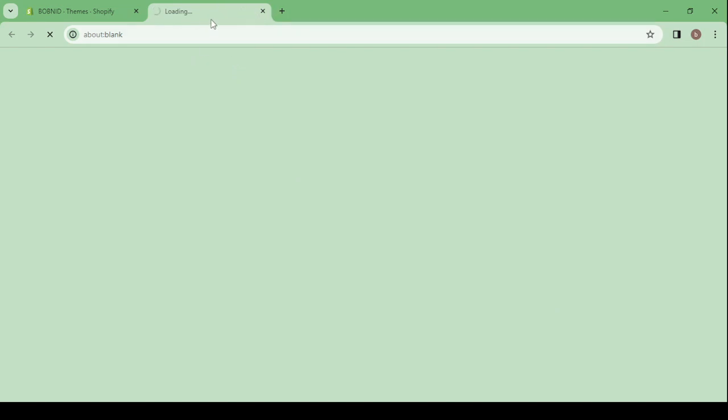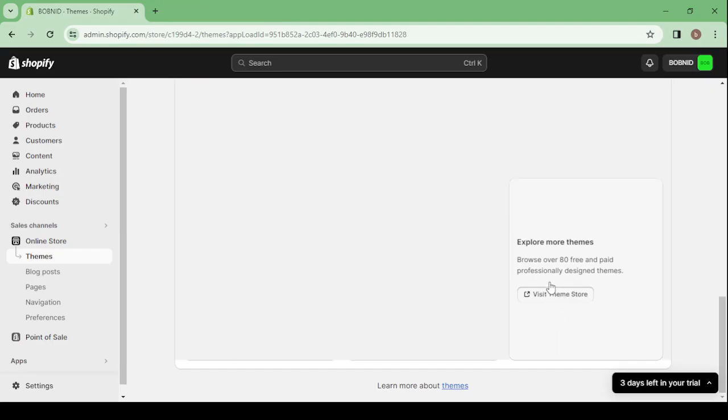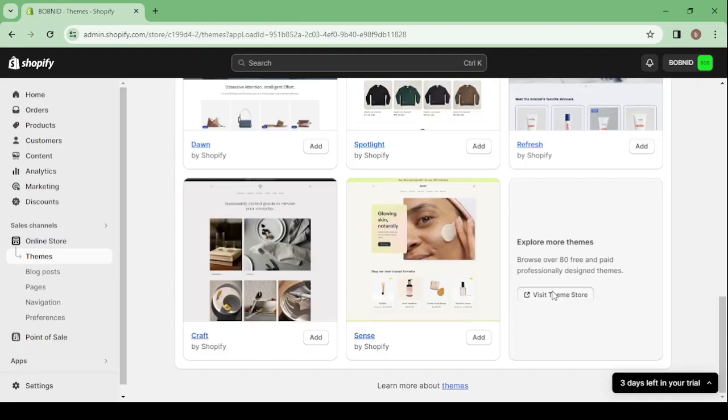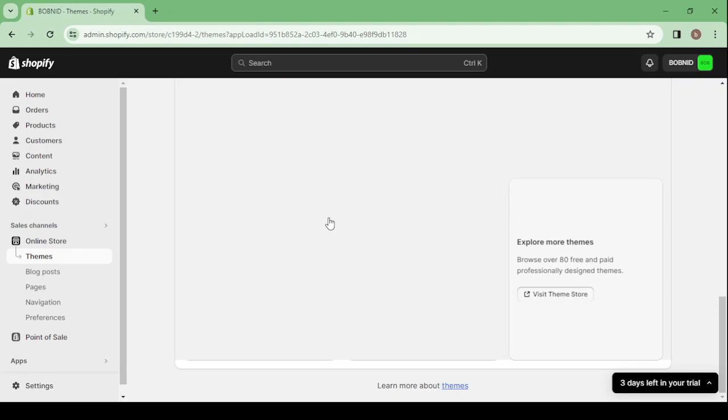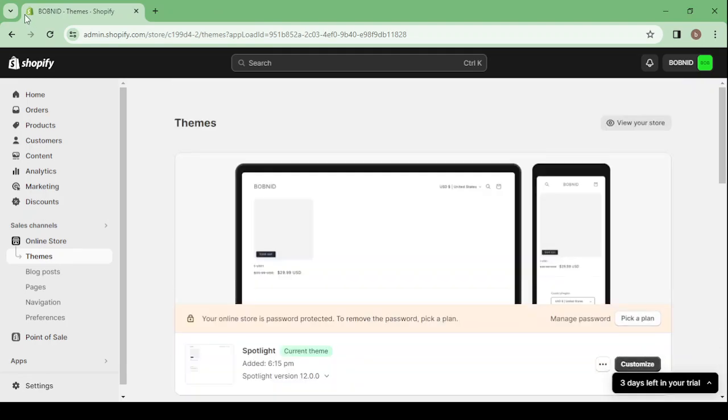Let's give it a few seconds to load, but it's taking a lot of time. Let's close this one and click on it again. Let's refresh in here.